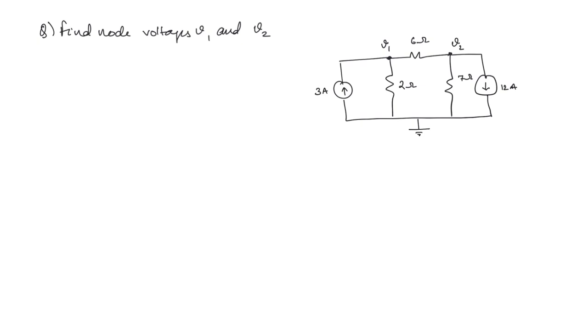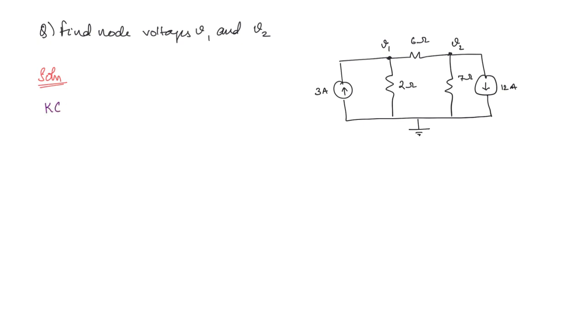Now if you see the nodal analysis, step 1 is to identify all the nodes, but here in the question itself they've given all the nodes. There are 3 nodes. This is one node, second node, and this is the reference node. Step 2 is to assign voltages. That is also done. In the first node the question itself has given V1 voltage, and in the second node the voltage is V2. So now we have to start with the third step. What is the third step? To write the KCL equations.